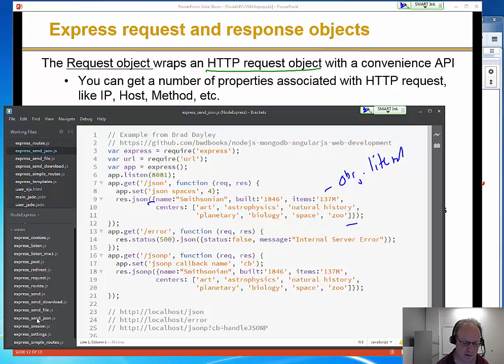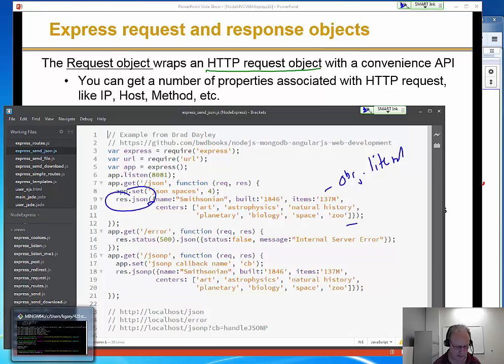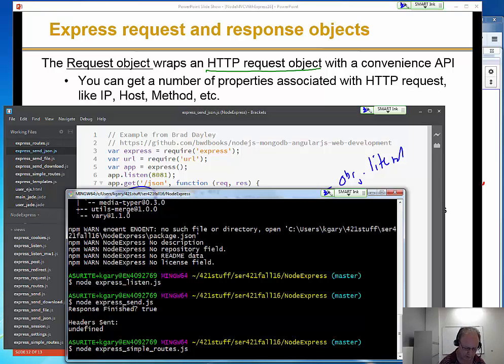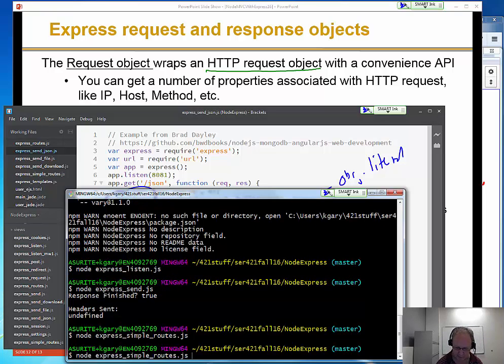And what does response.json do in Express? Well, it's a convenience thing. You could convert this object to JSON yourself. You could stringify it and do the response.write with the little HTTP module, or in one fell swoop, you can do the whole thing inside of Express without any issue, all in one invocation.